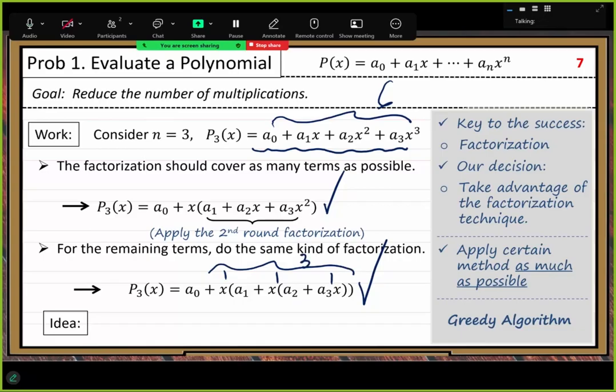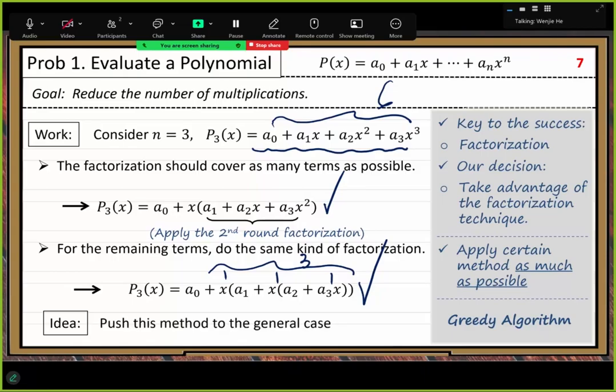Is it bigger? Correct. He moved another step further. When n equals 4, we reduce from 10 to 4. Here you can see the improvement becomes larger and larger. The larger the n, the bigger the improvement. Good observation. All right, so here I want to do a summary a little bit.